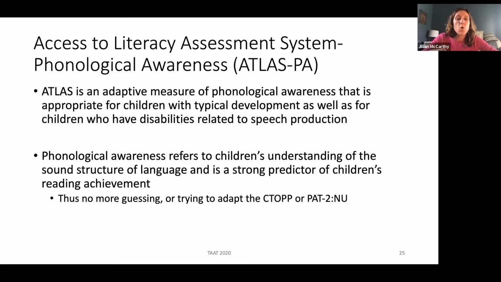So there's no more guessing or trying to adapt the CTOPP, which is the Comprehensive Test of Phonological Processing, which requires a verbal response, or the PAT-2, which is the Phonological Awareness Test, second edition, and the NU means norms were updated recently. Again, it requires a verbal response.